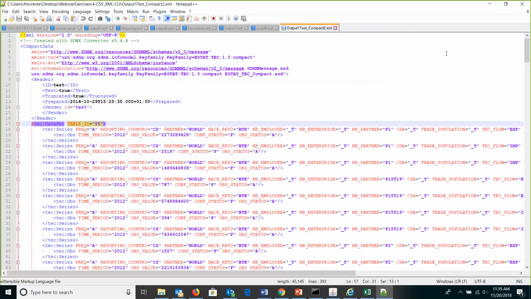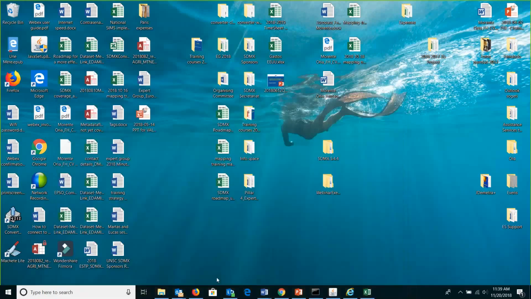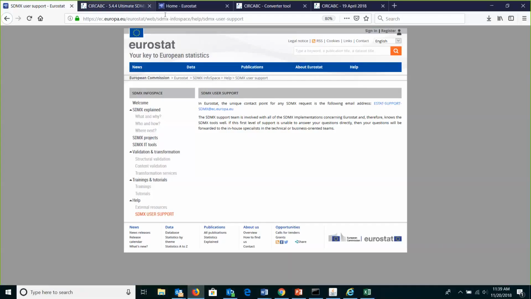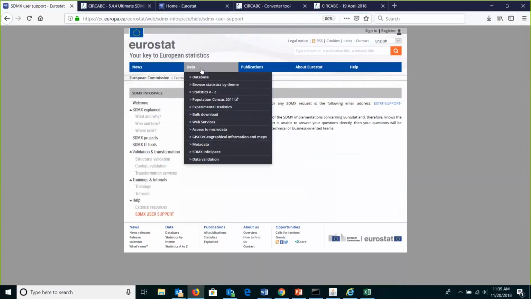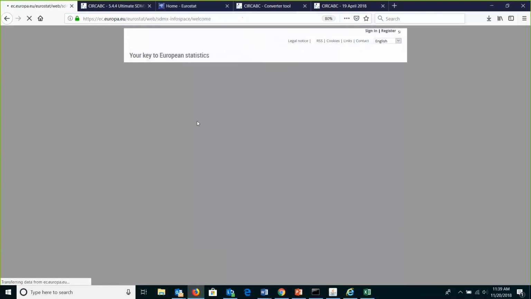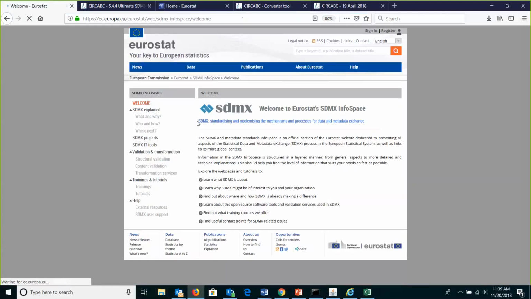So, yeah, we have seen the four exercises. I'm just going to end this presentation by very quickly showing you. I mentioned that we have the Eurostat SDMX infospace, which caters to the needs of the Eurostat community in terms of SDMX implementation.